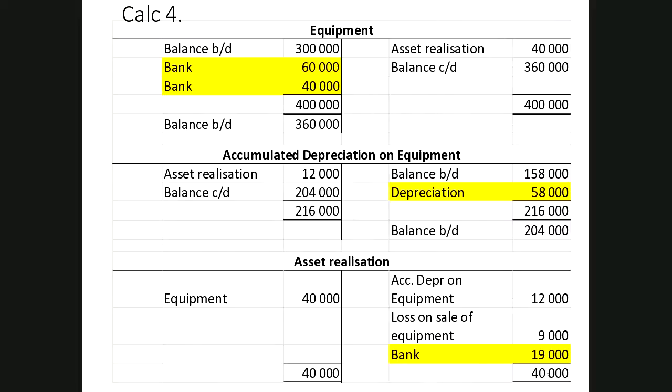Okay, so we had the opening balances. I'll just tick those again, and the closing balances were given to us. Then what I'm looking for, most crucial, is this amount. While I'm busy working out this 58,000, there are going to be a few other cash items that I'm also going to be able to get at the same time. And when we're dealing with equipment, we're dealing with investing activity items. Okay, so when you're dealing with an asset, a PPE account, you're always looking for, was there anything that we purchased during the year? And how much did we pay? And you're also looking, was there anything that we sold during the year, and what did we sell it for?